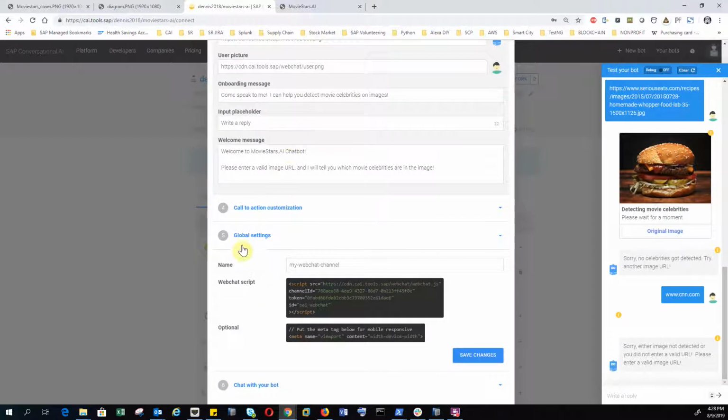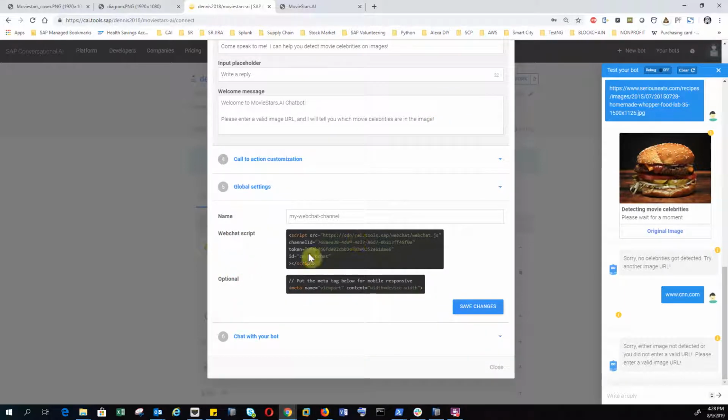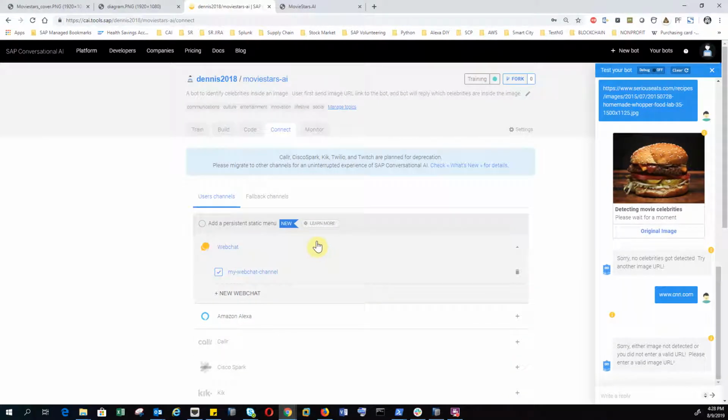After you set up everything, of which I will tell you more details while I write the blog, you always have a web chat script for you to embed in the HTML file. So you just simply copy the whole thing. If you make any changes, say save changes. Since we didn't do any changes, we just close it.